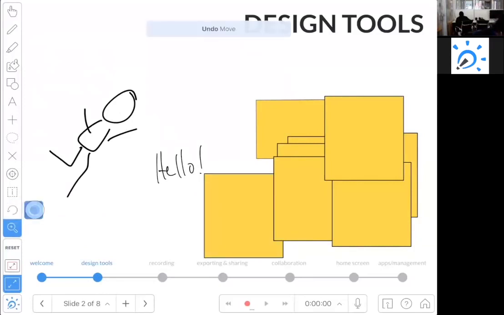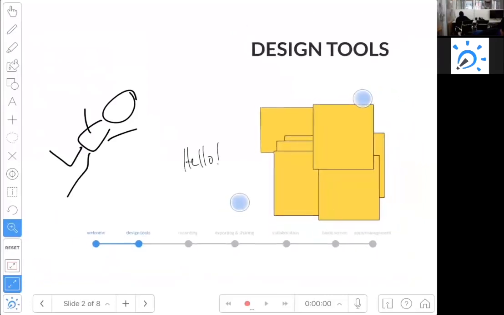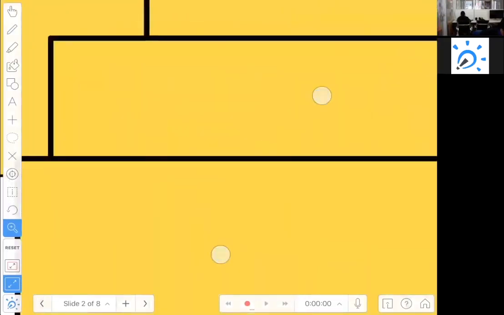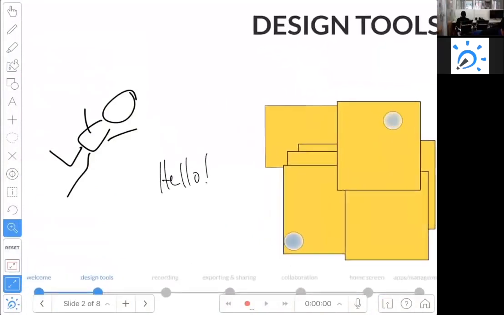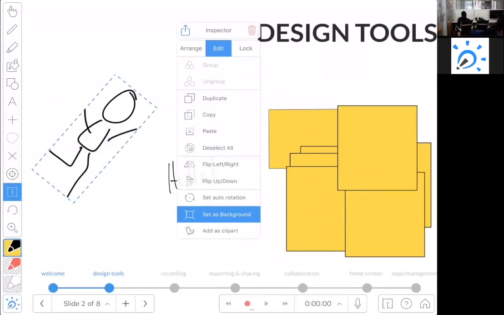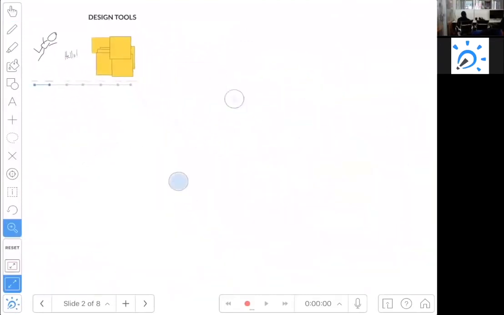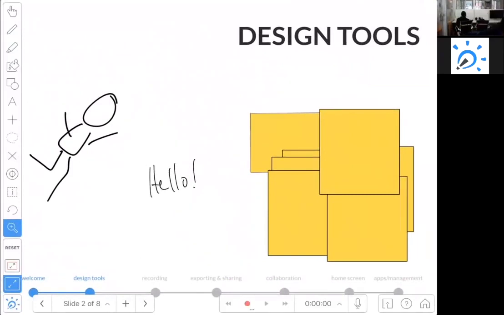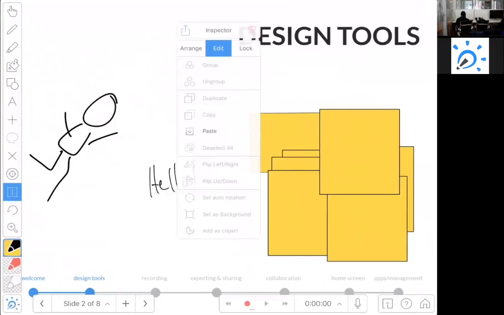This is an undo and redo, so I can undo and redo moves. The zoom tool gives you access to what we call an infinite canvas. So when I zoom out, I'm able to zoom out on everything on that slide or zoom all the way in as far as I want forever. Now, the reason that this person is not changing is because I'd set that object as a background element, so it would never move no matter what I did. When I unset it as the background, it will move along with everything else. And you could set anything, an individual object or a whole picture, as a background element. And go back to the inspector.